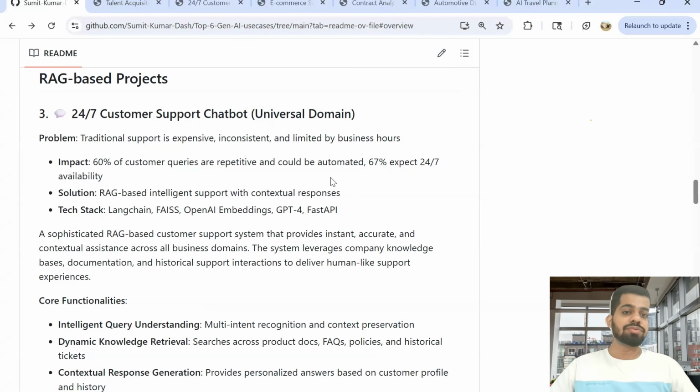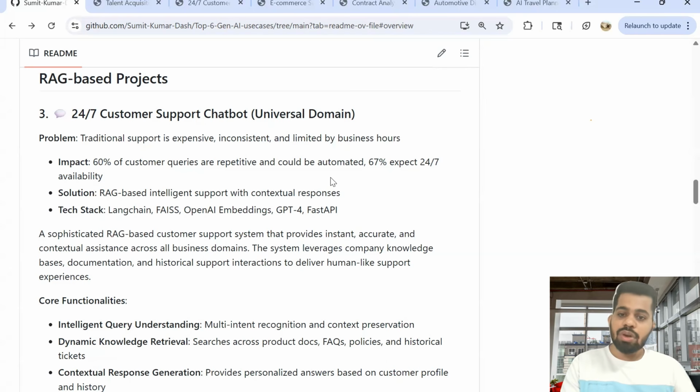And sometimes you are getting many repetitive questions. Suppose there are some common questions, right? I am asking a common question in some way, but other people will ask the same question in a different way. So there will be humans, so you cannot create documentation for that. You can create FAQs, but people hardly read FAQs. They'll directly come and ask, even if they have the FAQs, right? And also sometimes people need support 24/7.